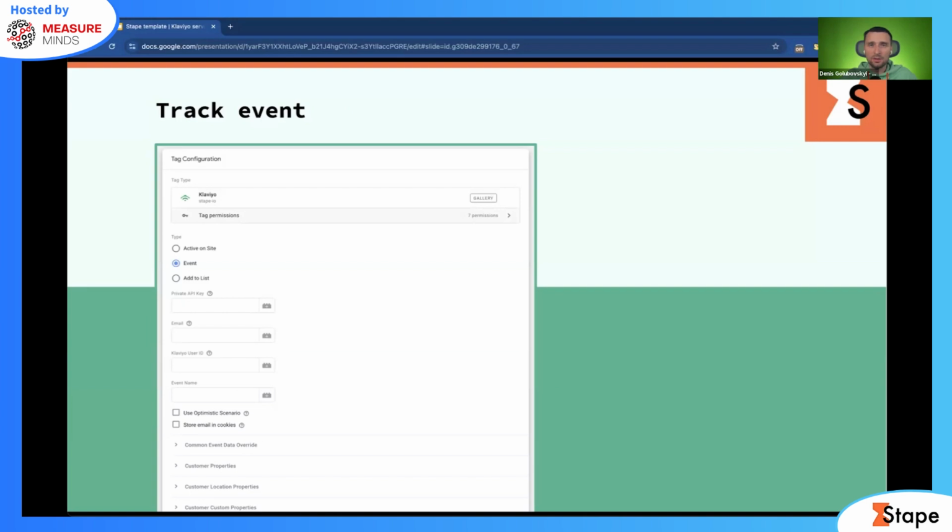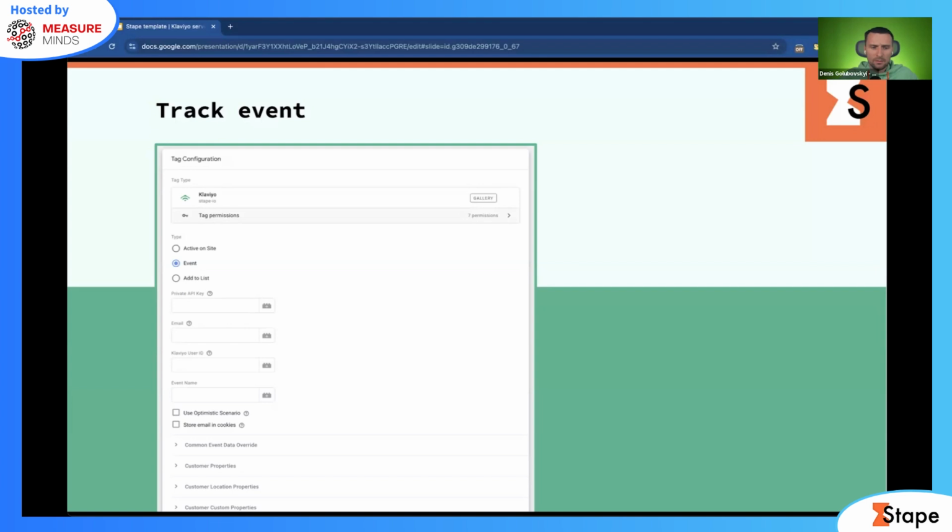And if this customer clicks on the link in the email and goes to your site, our server-side tag automatically grabs this KX parameter and identifies this customer inside Klaviyo. So it's not always required for you to have the user's email. The KX parameter is also enough. It's basically similar to how the web tag works.